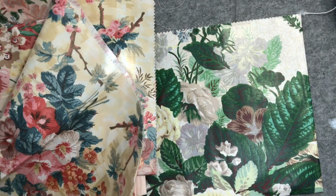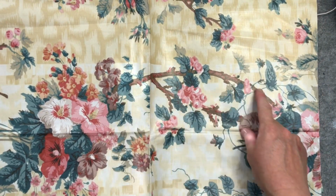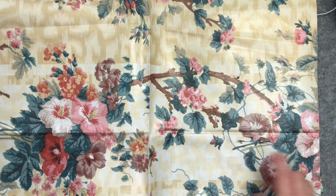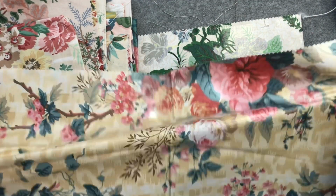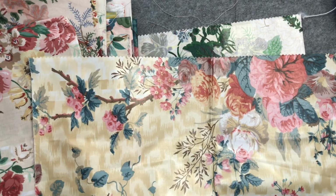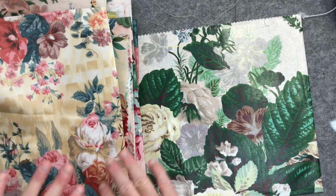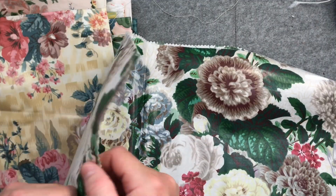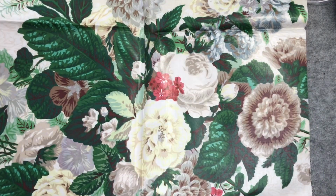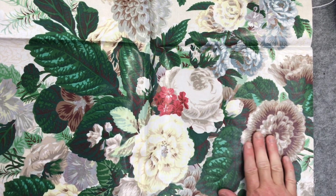And I was about to say finally, but no, there's still one more hiding underneath, I think. This one's got sort of branches coming across, and blossoms. It's very sweet. I like that. These are great as well for just studying how different colours interplay together. Thoroughly enjoying working on the Colour Inspirations project that's being hosted by Annie Claxton at the moment. If you haven't come across it, head over to Annie Claxton, Arty Farty Annie, to check out that project.